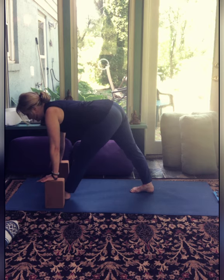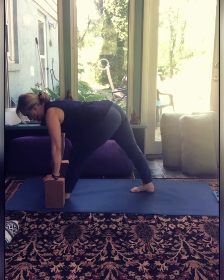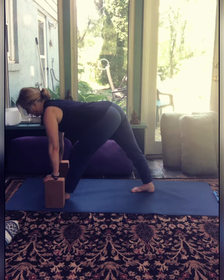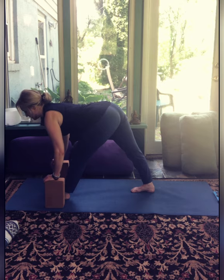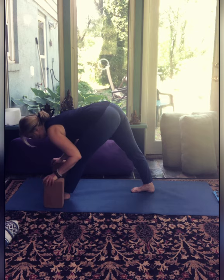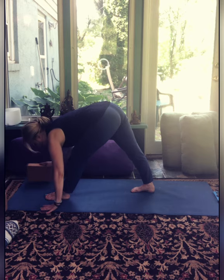Hug your inner thighs, tip your sit bones back, which already starts to stretch this leg for me. So you might need to keep a bend in your front knee, just a little bit. Inner thighs roll back and apart. Now you can stay here or inhale into that little bitty back bend. And then exhale, starting to lay the belly toward the thighs, starting to lower your blocks or lose your blocks.